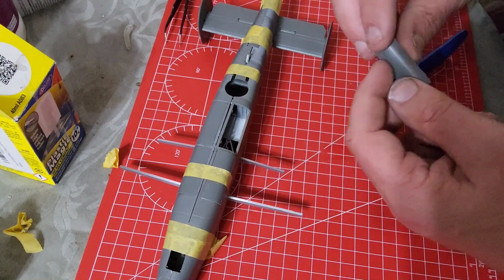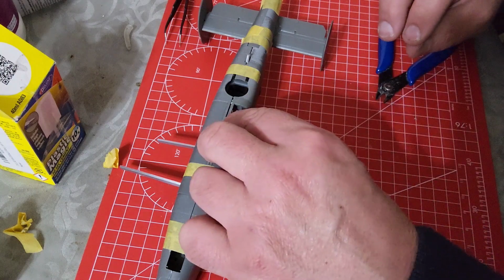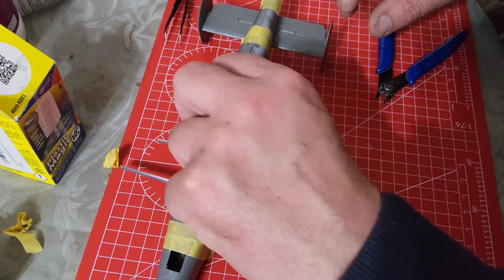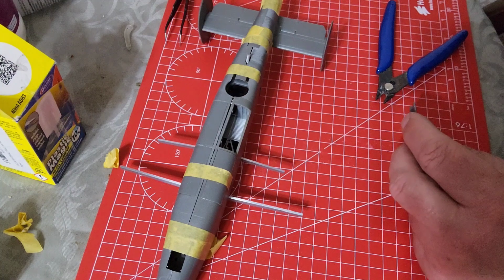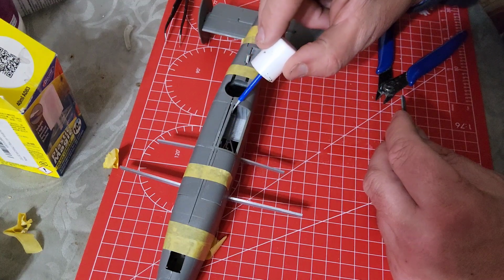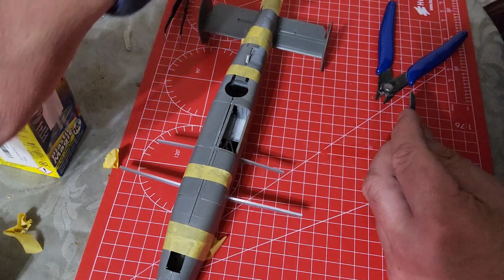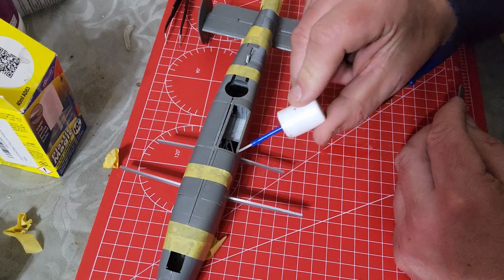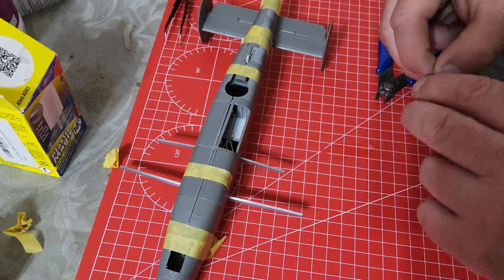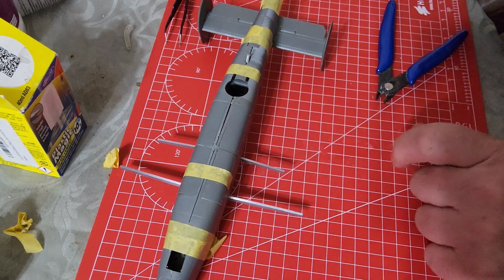Well, hang on. These are going on a bit easier than what the Lancaster did anyway. Just make sure it goes on the right way there. Yeah. There we go. That's the bomb doors all closed.